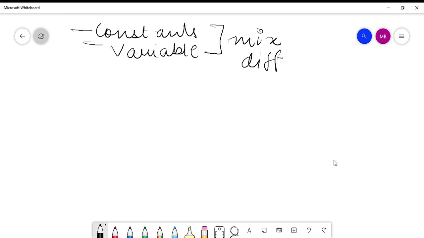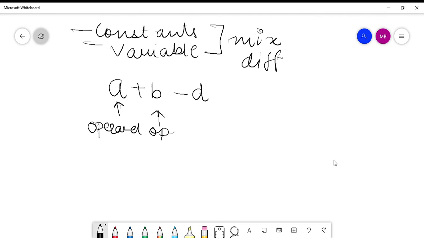Now, what are operands? Say for example, I have an expression a plus b minus d. In that case, a is an operand, b is an operand, and d is also an operand. We also call them variables.